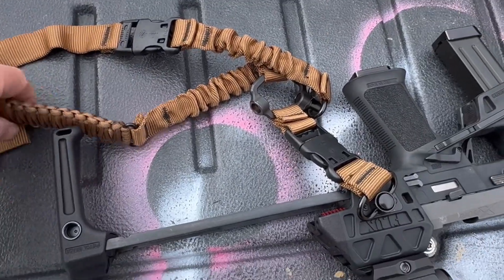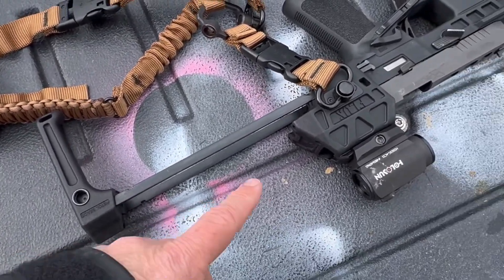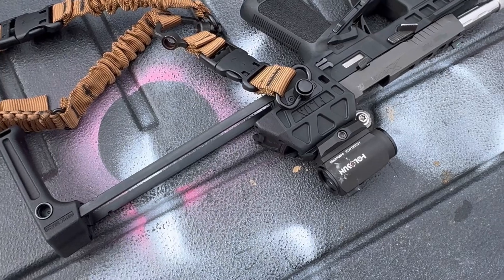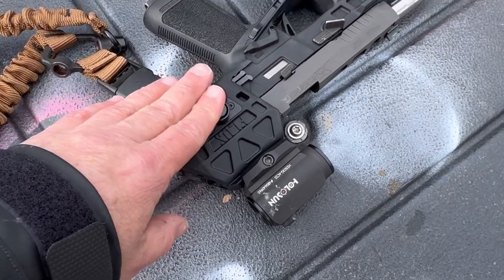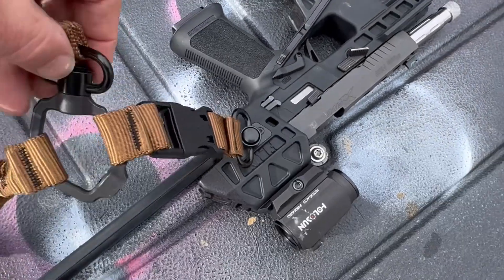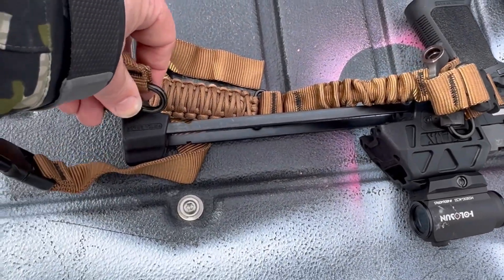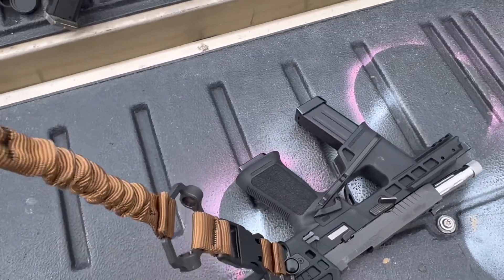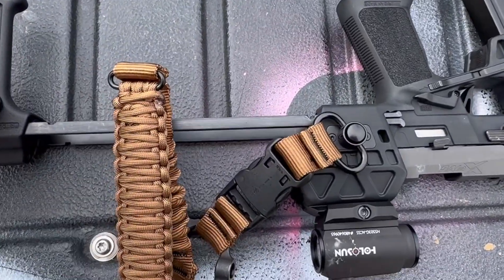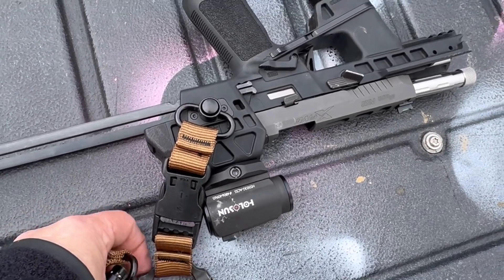Some of you might be wondering — this is a sling from Tactical Doughboy. It's a one-point to two-point sling. I really like that for this sort of PCC. The gun isn't really long enough, in my opinion, to do two points, so I want something that's one-point that allows you to go hands-free for a bit. But with this sling, you can use the quick detach and click it in back here to have a two-point sling type system for a little more stability. I like to run it in the one-point configuration, but this Tactical Doughboy sling gives you some options.